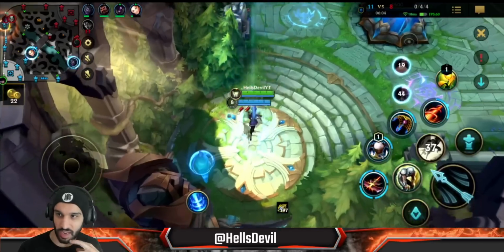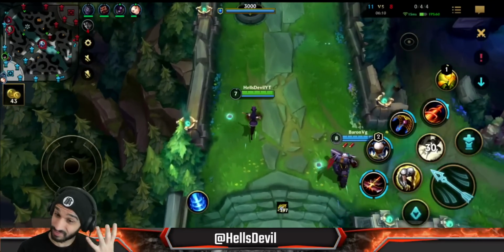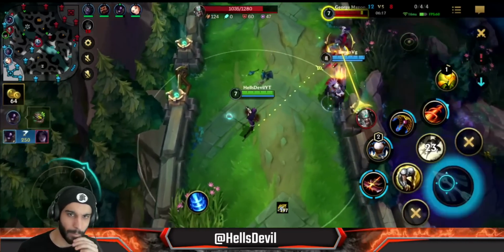I'm 2 levels behind the enemy Darius. Like, this game is doomed, basically. For me, this game is doomed. But I'm going lethality. On a normal Caitlyn, you would have already been doomed this game. Like, you would never win this game anymore, basically.